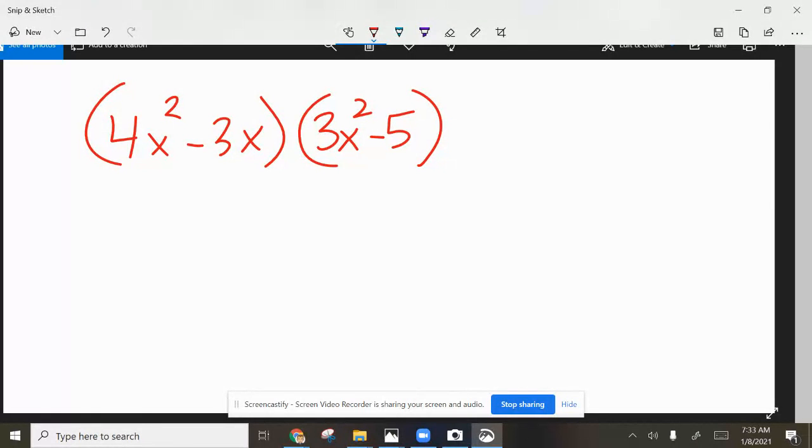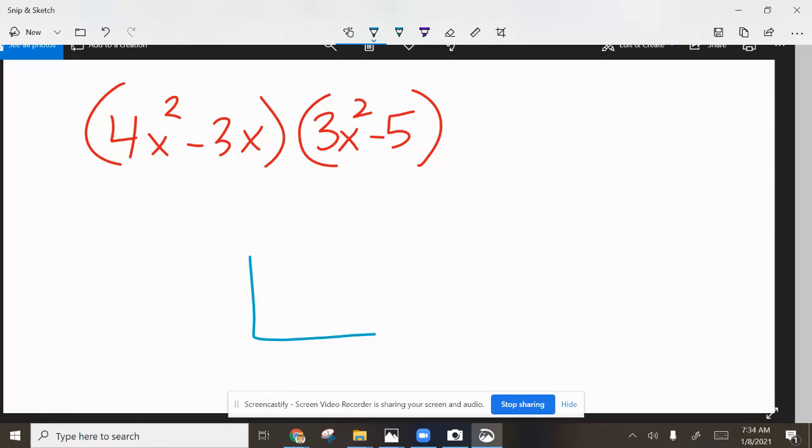Ooh. So when I look at this binomial, I notice that I have an x here with nothing. I have just an integer here with no variable. I have an x squared here and I have an x squared here. Doing this problem is a little more challenging. We're stepping it up a little bit.